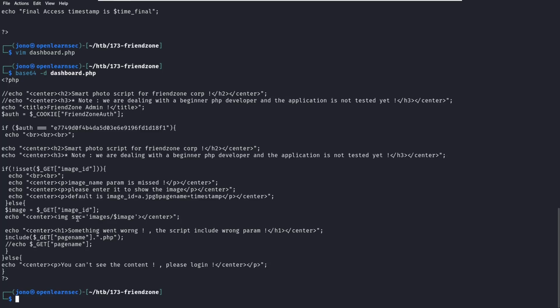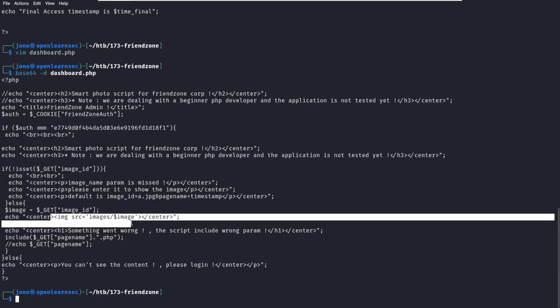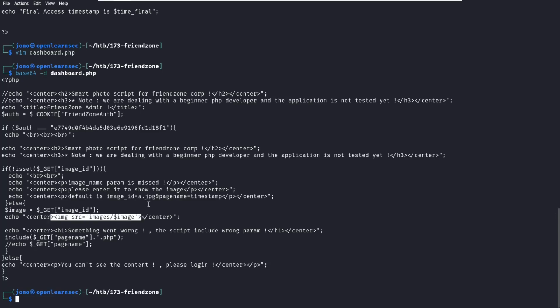Don't think the XSS here is useful because it's only going to be reflected back to us. If we inject JavaScript into this parameter and that gets put into here and that HTML gets sent to us, it's just JavaScript that is going to execute on our browser. So I can't see how that's going to give us anything.